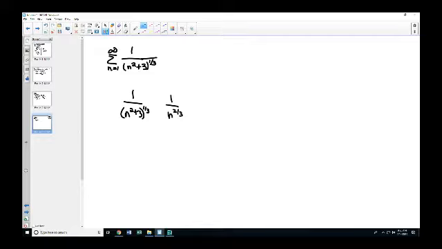It's going to be the cube root of 4 over 1. What's the cube root of 4? Is that less than or greater than 1? Plug 1 in, you get 1. So the one on the left is bigger.